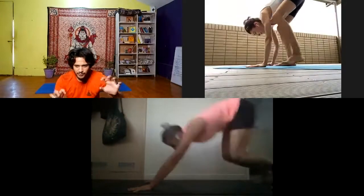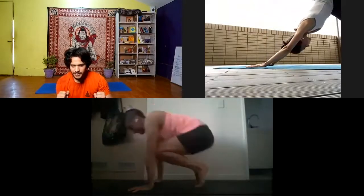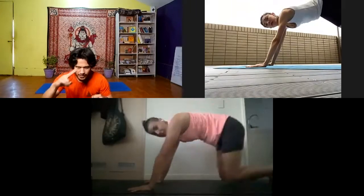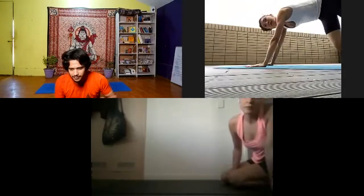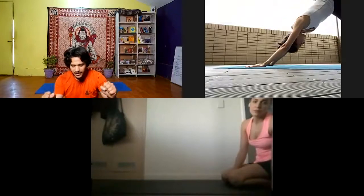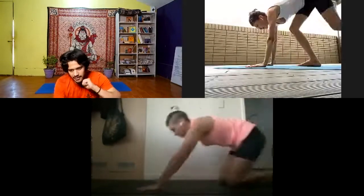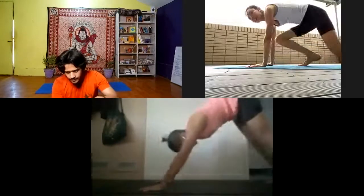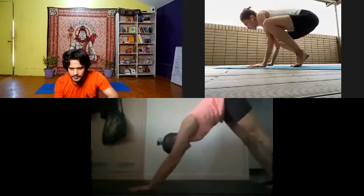When you jump, you have to bend your elbows a little bit while jumping. Don't keep your elbows straight because it becomes more harder. After you are comfortable with bent elbows, you can just straighten your elbows. Jump and bend elbows like this. At the time of jumping, you have to bend your elbows a little bit, okay?